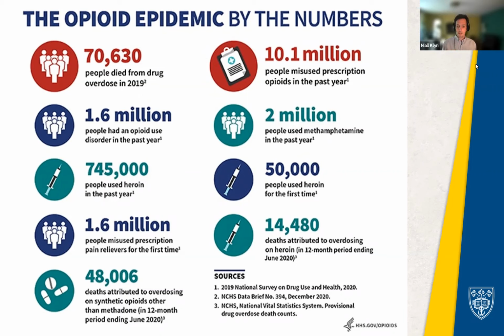So this is just a slide from Health and Human Services. It's a little grainy now. I apologize for that, and call out just a couple of numbers from this from 2019. So 70,000 deaths, almost 2 million, 1.6 million with an opioid use disorder, 1.6 million misusing prescription pain relievers, and 10.1 million misusing those prescription opioids in a single year, right? So this is an absolutely massive, massive problem.